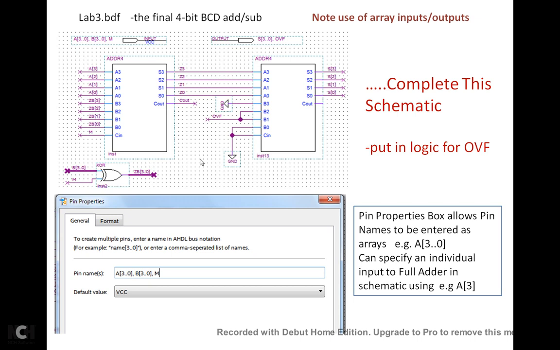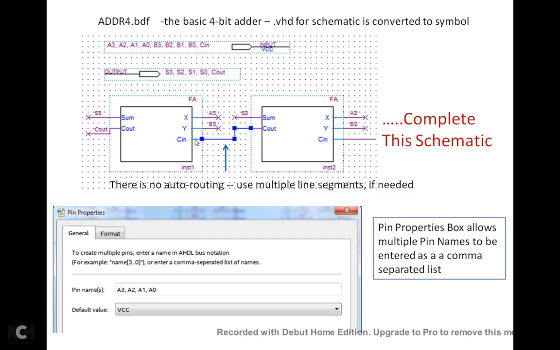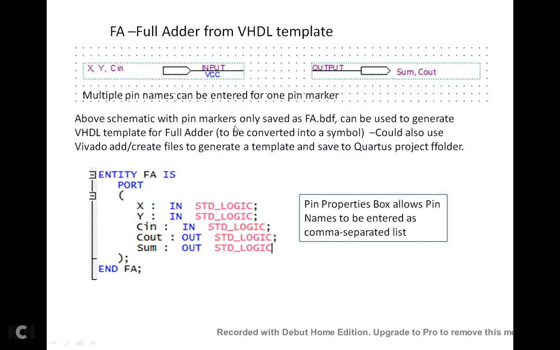And now, you ever heard about me talking about top level entity? That's where this comes in. So the final schematic is a top level entity. When you go to making your test bench, you need to be sure that you've correctly established top level entity, because it doesn't know whether to make a test bench for this top level entity, or for this 4-bit adder, or for the full adder. It doesn't know unless you specify top level entity. Now, if you don't specify top level entity by right clicking on the file and setting the top level entity, it assumes that top level entity is the same name as the project name.